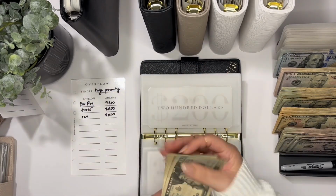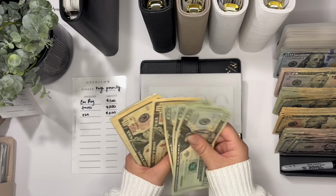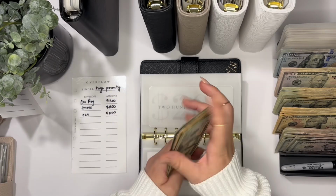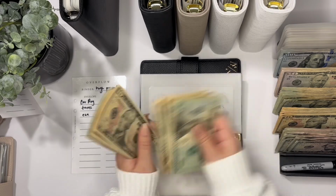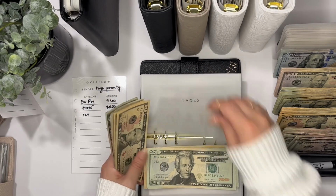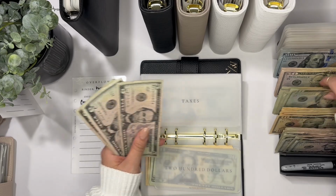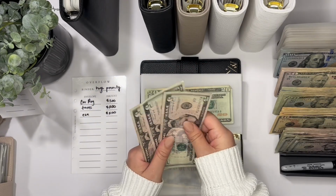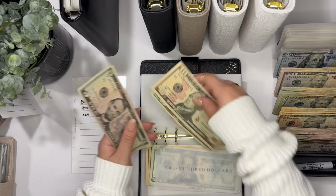Taxes, I do like to put a placeholder. So we're going to switch this out. 2, 4, 6, 70, 80, 90, 100. Oops, I messed that up. 20, 40, 60, 70, 80, 90, 100. So that's 100, 300, 10, 20. We can swap that out. 5, 10, 15. I don't know why I got rid of the 10. All right.